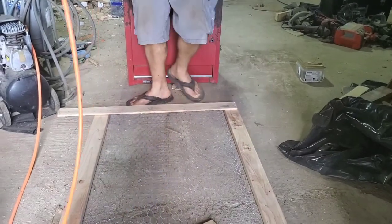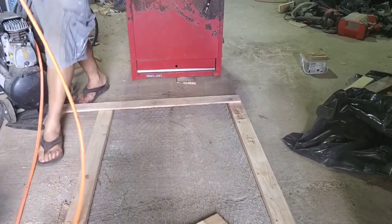This is the lid? Yes, this will be the lid.